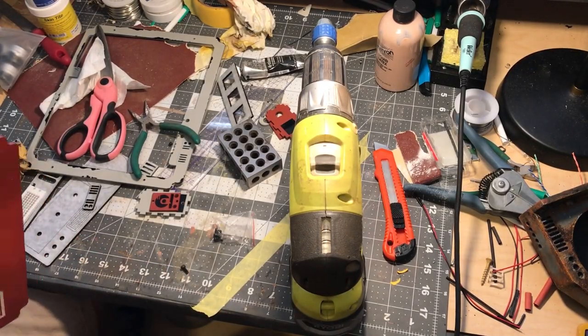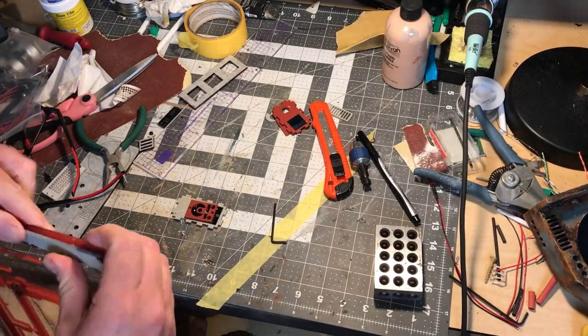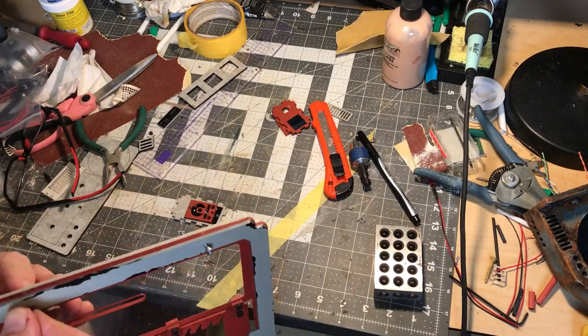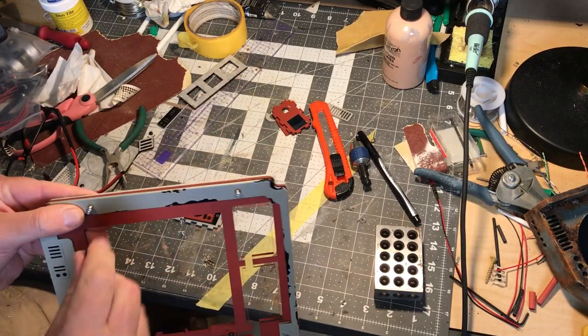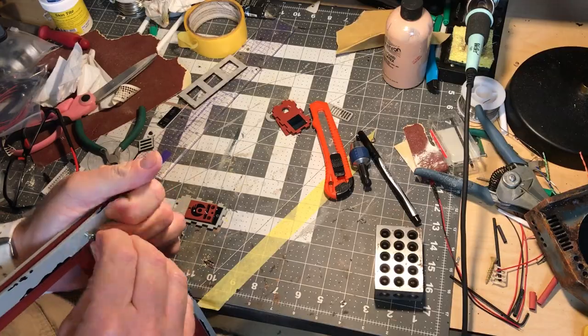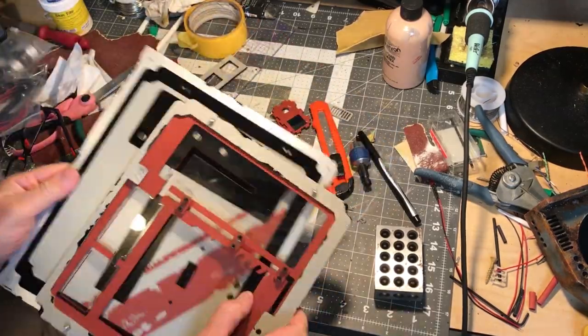Alright, the three wire keepers have been assembled. Now time to mount the frame over the second layer. You notice the color scheme? This is way outside of my normal comfort level for colors. The first one I did was a bounty hunter ship interior color scheme, and this one I'm going for more of a rebel look. You'll have to let me know what you think. Allen screws again — done.